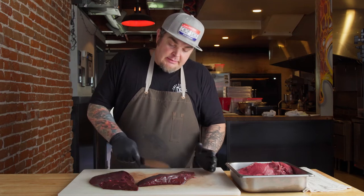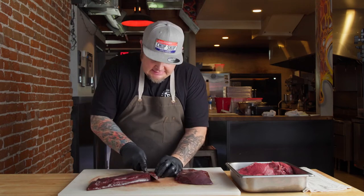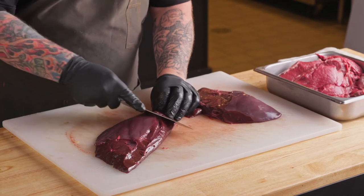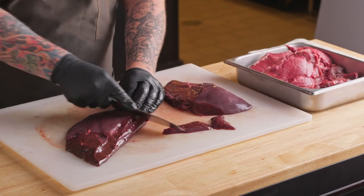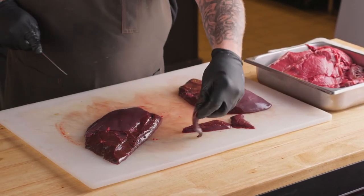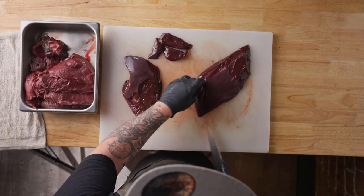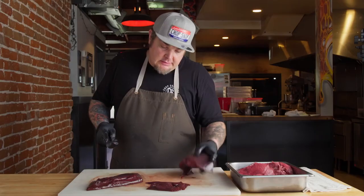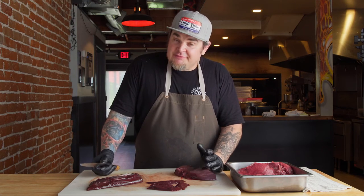Now that we have the liver to this point, if you're going to do a little caramelization, a quick fry, you're going to want to slice these into strips that are fairly big and also fairly thin. One thing about liver is you want to cook it fast and hot — if you cook it too long the texture becomes slightly unpleasant. We just sautéed some with onions and strawberries and it was delightful. You're going to slice it down into little pieces; from here you can salt it, soak it in buttermilk to help pull some of the blood out and tenderize the liver, then do a light bread and flash fry or sauté it.